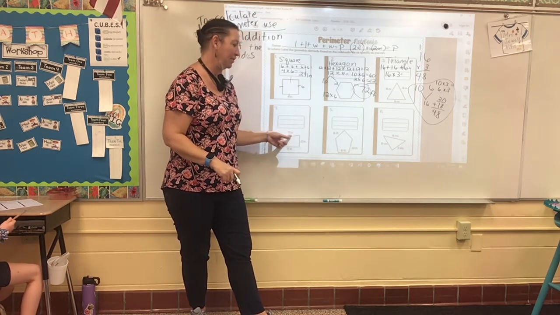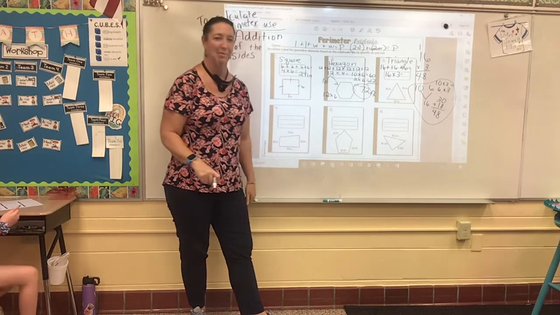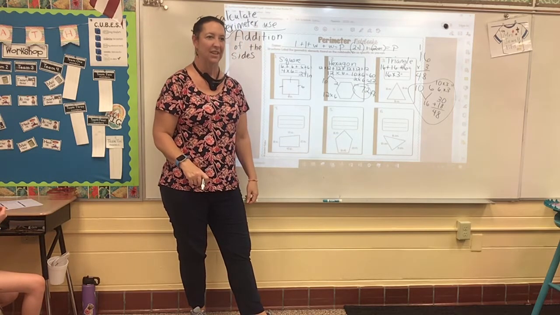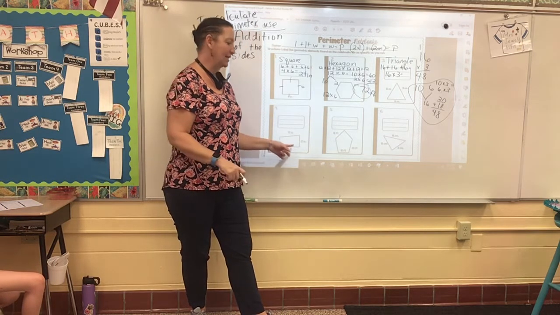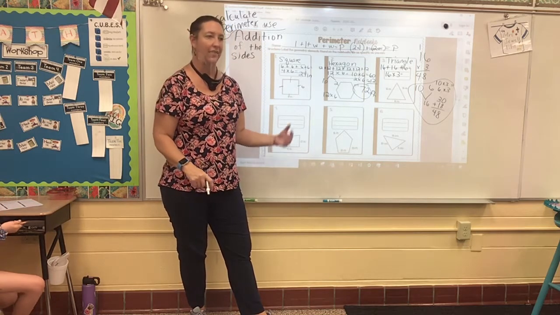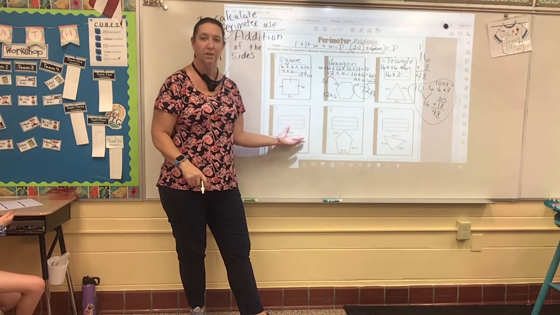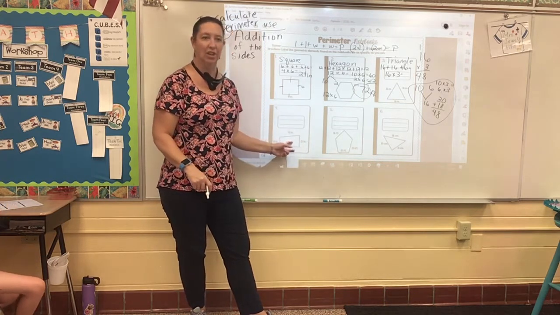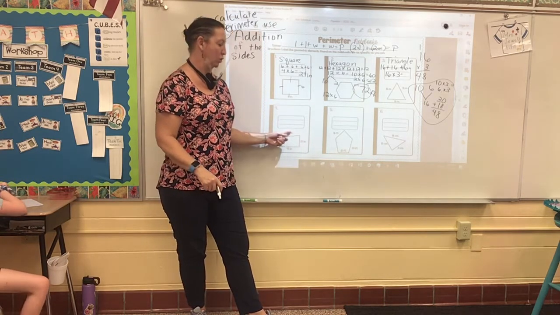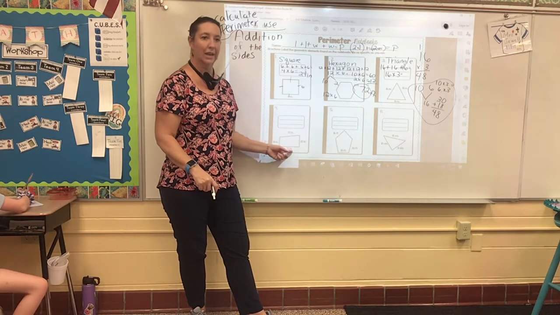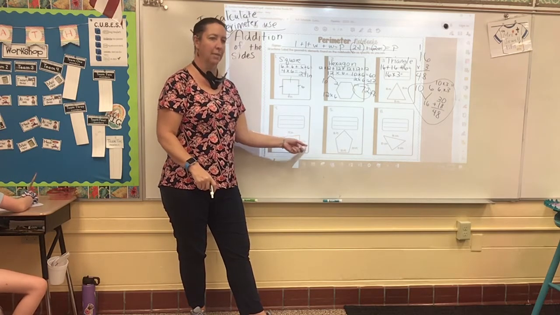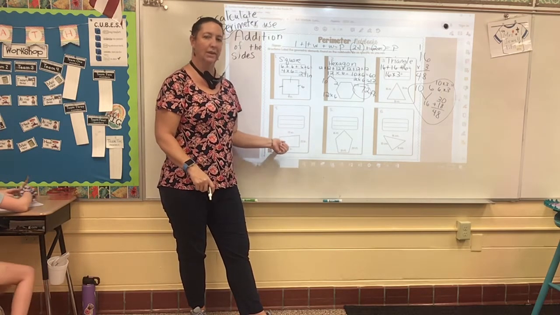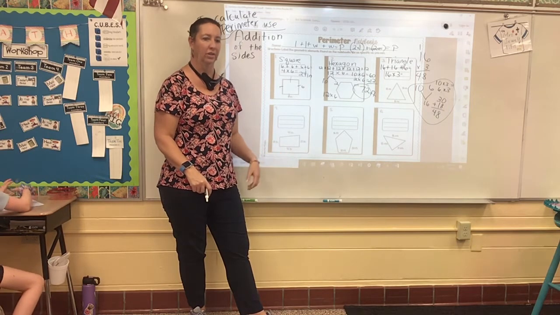All right, how many people feel comfortable adding these together by yourself? All right, let's name the figures first, and then we'll write down what the problems will look like, and you can do the addition on your own. So what's the name of this figure? It's a four-sided figure. The length and the width are different, but the two sides are equal. What is that figure called?